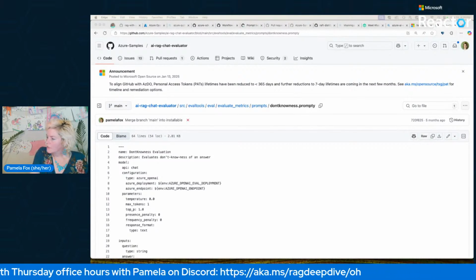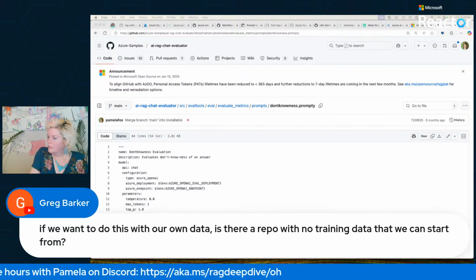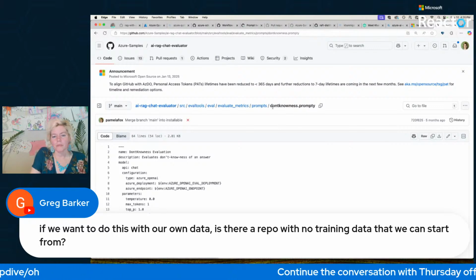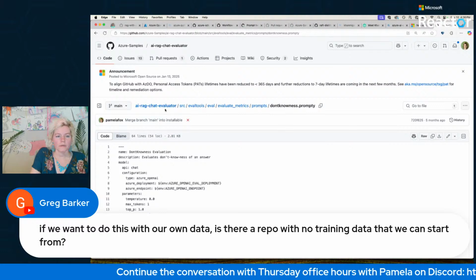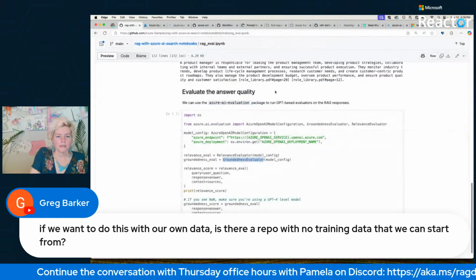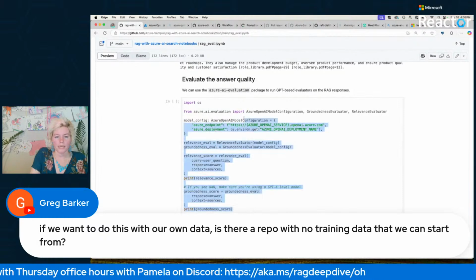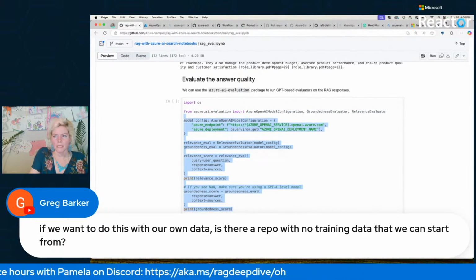Greg asks, if we want to do this with our own data, is there a repo with no training data that we can start from? Well, it depends what you mean. Starting from, there's the notebook here that shows how to do an evaluation, and you can point that evaluation at anything.